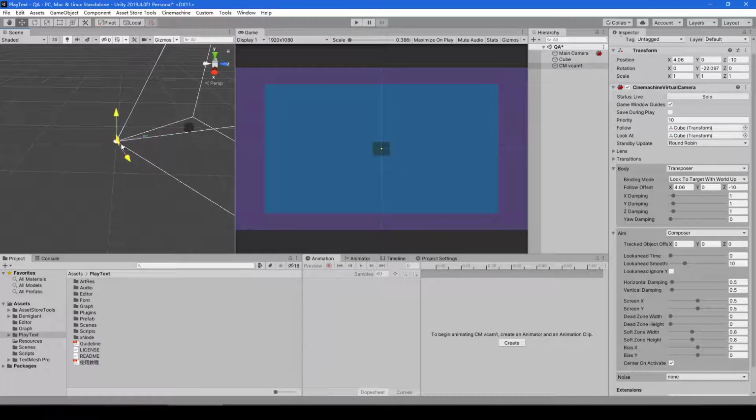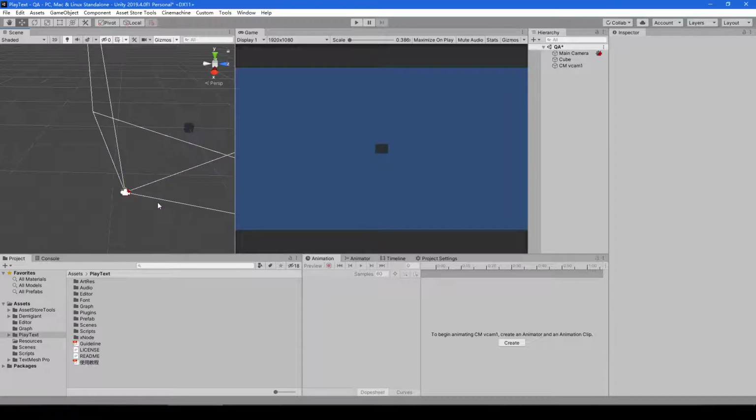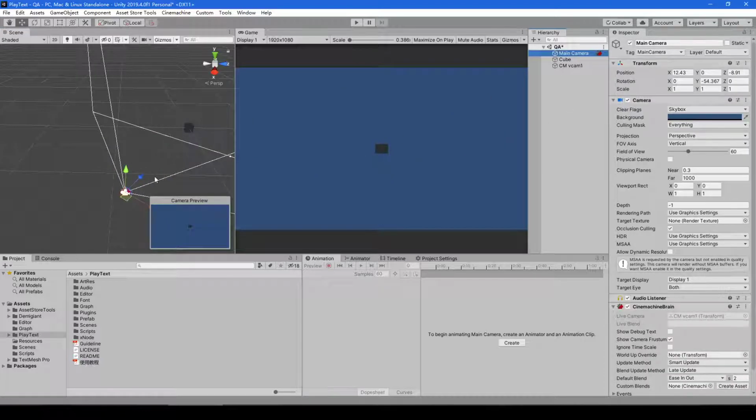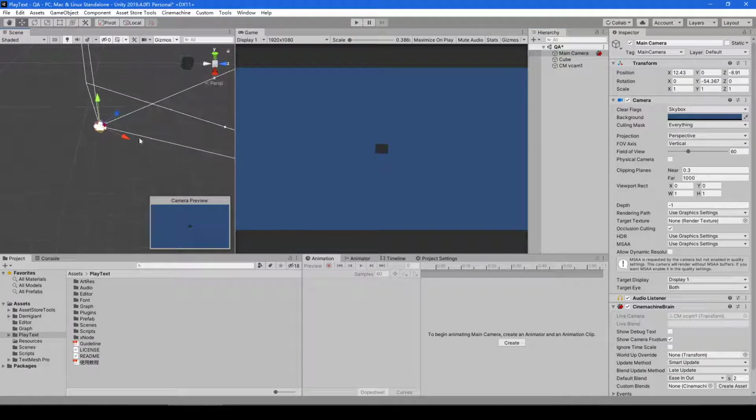Okay, and then you can see if you move the camera, it will change the direction and let the camera always face the cube. So now it works well.